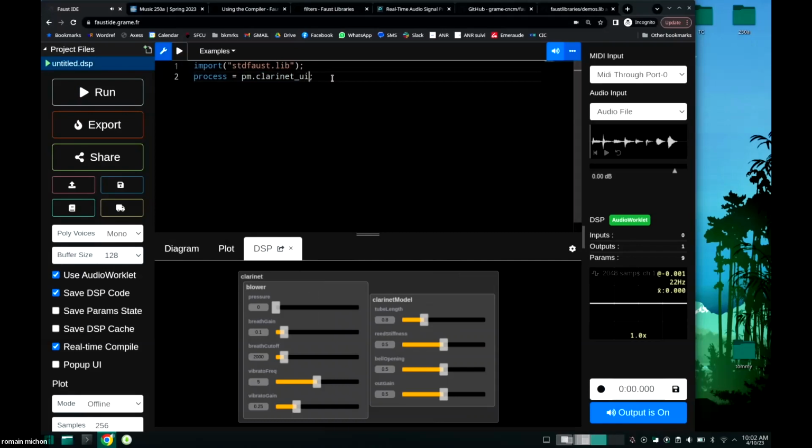Exactly. With this example here, the way you control the main parameters of your instrument is by controlling the amount of physical pressure you're putting in the model of the clarinet. And if you want to change the pitch, you have to change the length of the tube. Those two parameters are somewhat incompatible with a MIDI keyboard.